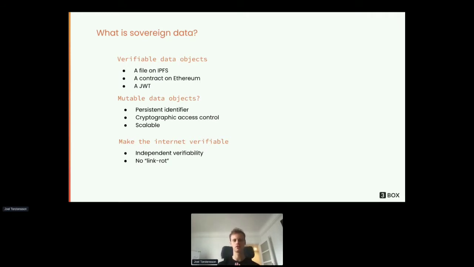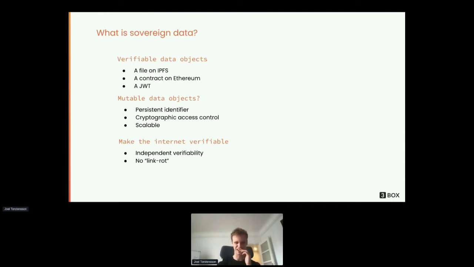But if you put a link to some data in your website, the server might go offline or be censored, or something else bad might happen, and now your link is rotten and no longer valid. But if you use persistent identifiers to point to data, you can link to some piece of data logically, and then anyone that cares about it can back up that data and provide it to the network.